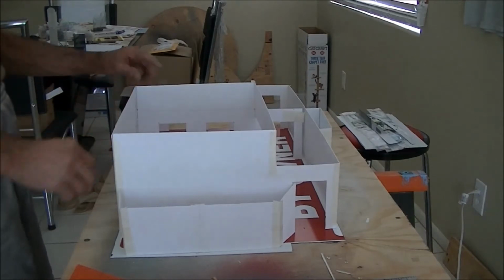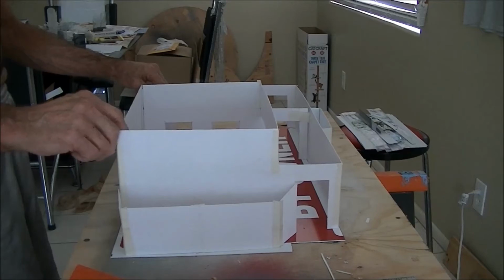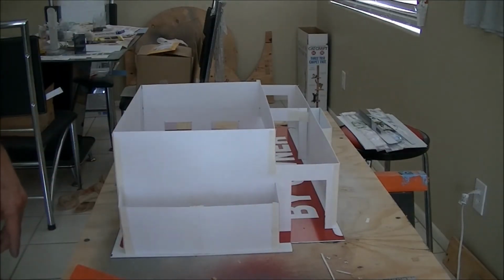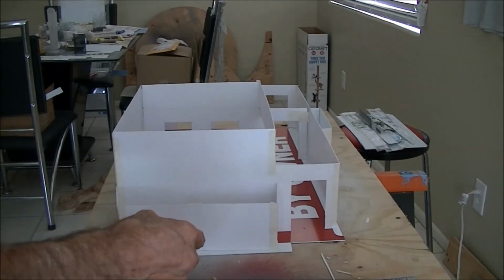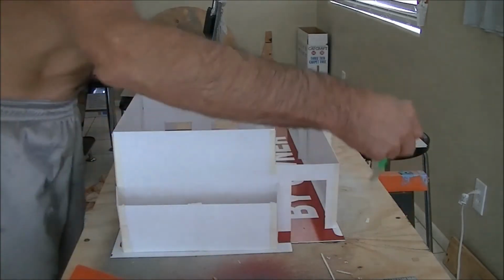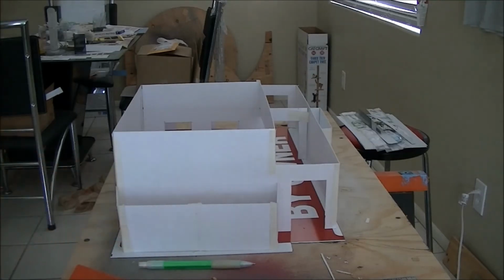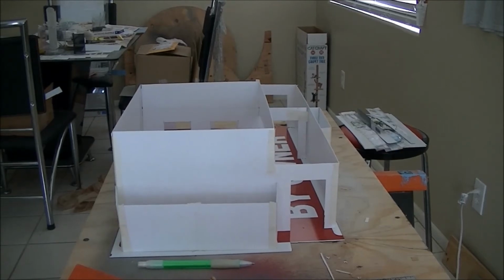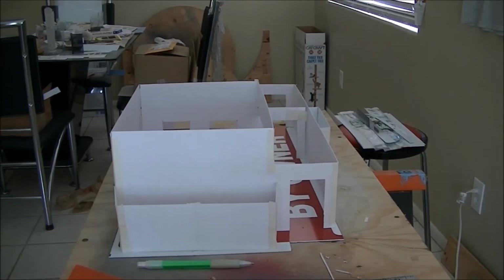This is kind of flimsy the way everything is all set up right now because it's only being held with masking tape. But what you can see that I have done here was give everybody some concrete in front of the structure, which is here and all on the sides here, and for the office and all that stuff. Anyhow, that's it for now. The next part of this will be painting the foundation, and I will be priming it first with white, and then we'll figure out what color we're going to go from there. Stay tuned and we'll be back soon.